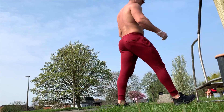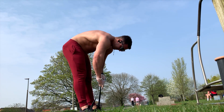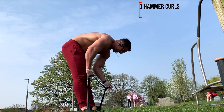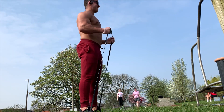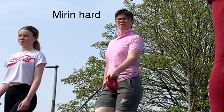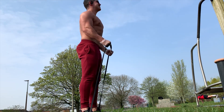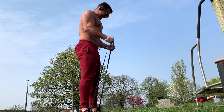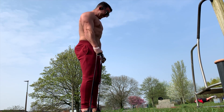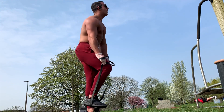For our last exercise, using the band — which you can do from anywhere — we're going into banded hammer curls. Get the band in a comfortable position under your feet, then wrap it around the hands for a tighter, firmer grip. Again doing four times 60 seconds. This is the final exercise of the pull workout, working on seconds not reps. We're working the long head of the bicep and the brachialis hard. You'll also get a nice forearm pump to finish off after blasting through 150 pulls to kick off the workout. Keep the elbows tucked into the body, get that full squeeze and full stretch through the bicep for every rep.